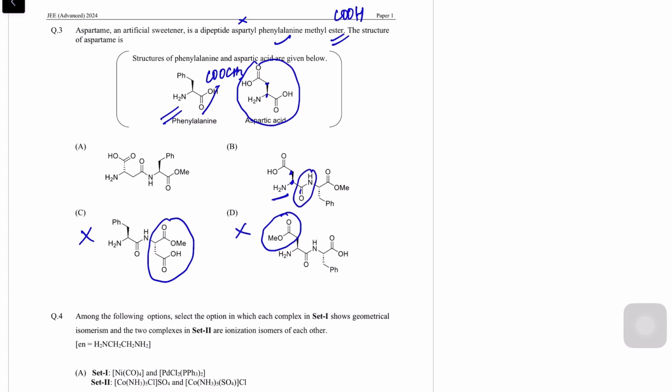Now you can see from phenylalanine to this, the configuration of this benzyl group has changed, of course, because here the benzyl group was pointing in the front, right? And if you want to form the peptide linkage, you will have to flip this molecule 180 degrees. So NH2, which was like this, will now be like this to form the peptide bond, and the CH2Ph linkage, which was pointing in the front direction, will come on the backside. All right. So the correct answer to this question will be option B.